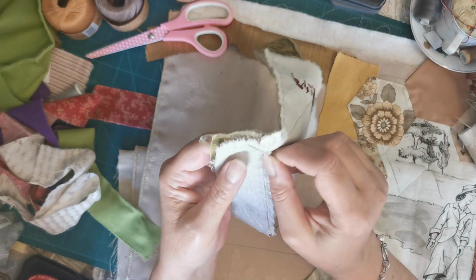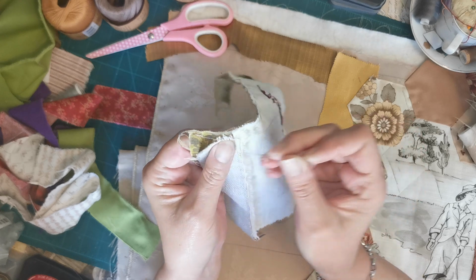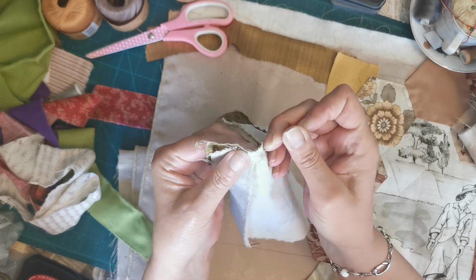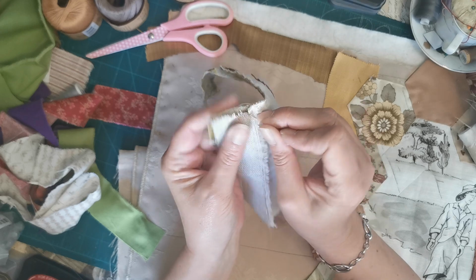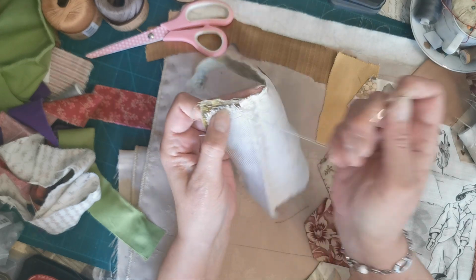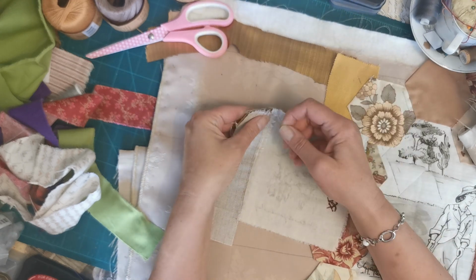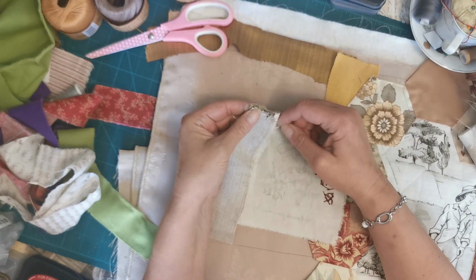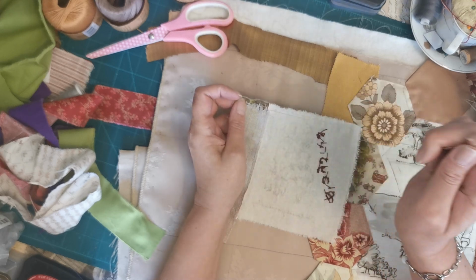Now you see where this was fraying? This is not actually caught in that stitch. So I'm going to have to give some consideration to that, and that is going to be the perfect place to place one of those treasures to hide that where it's not actually joined. Yeah?